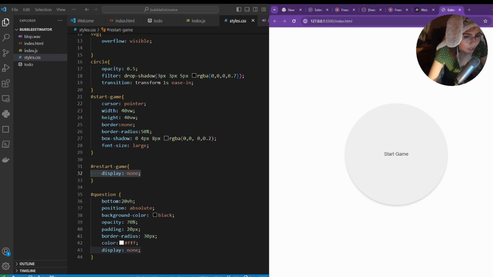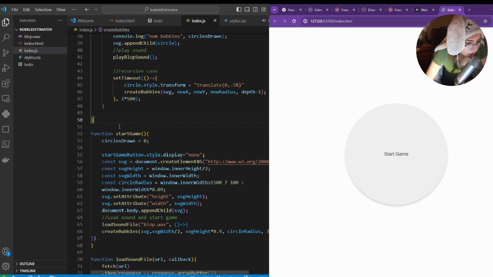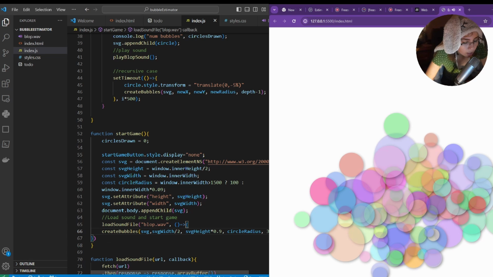Okay, so let's go to our index.js, and the first thing we should do, I'm thinking, is go to our stored game function, and we want our question div to appear sometime after we hit the start game button, right?